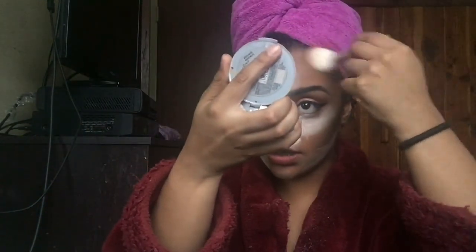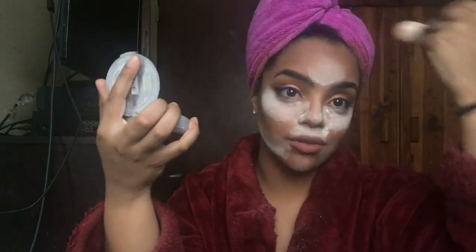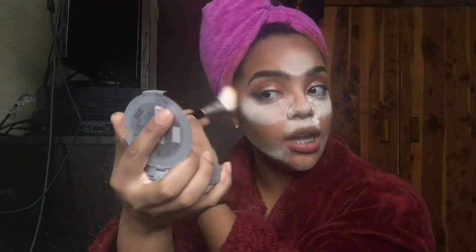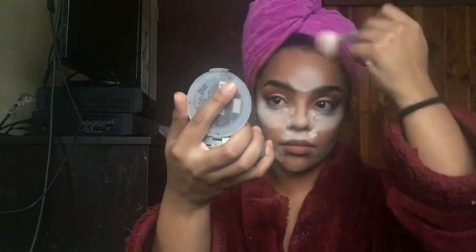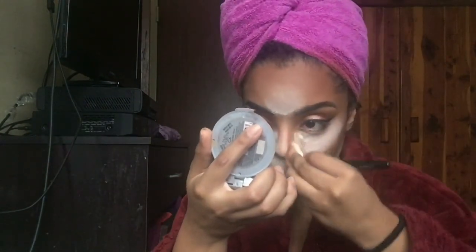So what you want to do is get under your cheeks and basically the perimeters of your face. I like to go lower with my forehead because I feel like I have a really big forehead, and this makes it smaller the more shadow you put. And if you have a smaller forehead, I would make sure your highlight is higher than where you contour and bronze. I'm going to go under my jawline to define it a little bit. Take the excess and contour my nose.